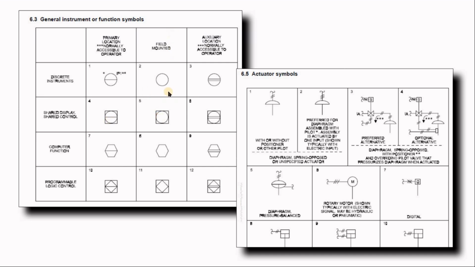And here it is in the field without this dash, so it means this is a panel mounted indication. Here the ISA said that if you have a square and a diamond, it's PLC. In a lot of places we use it for the SIS system. So again, as I said, you use this as your basis and then you change a little bit to better suit your process and your project.